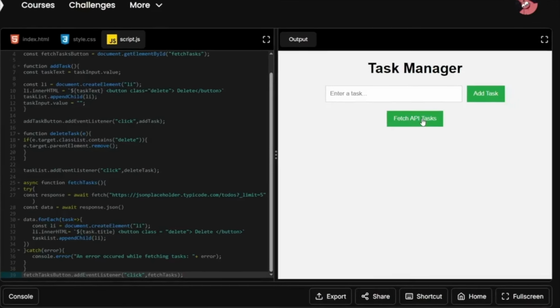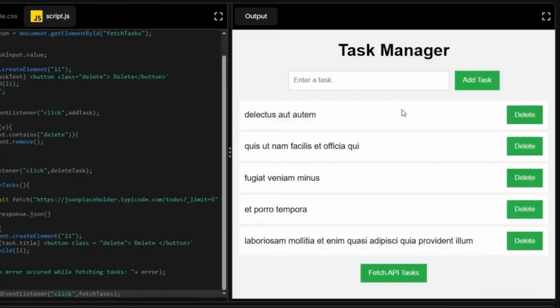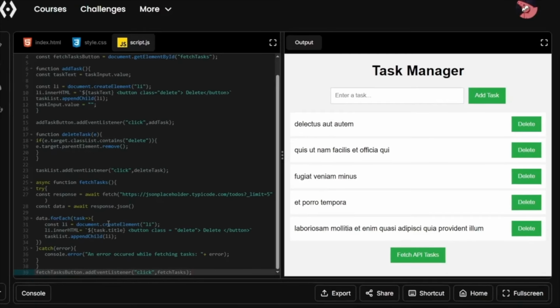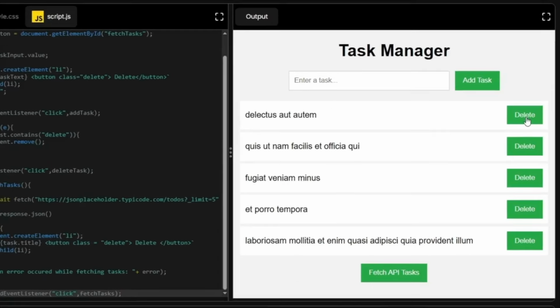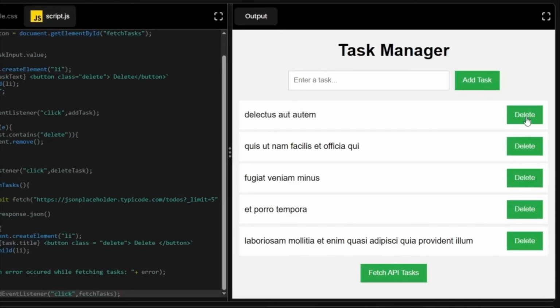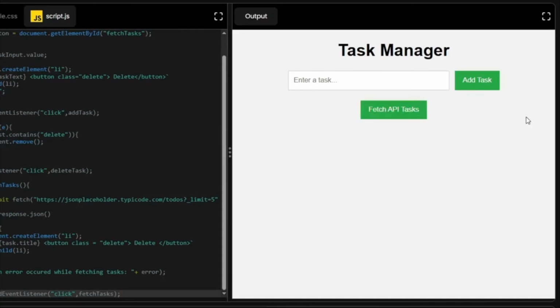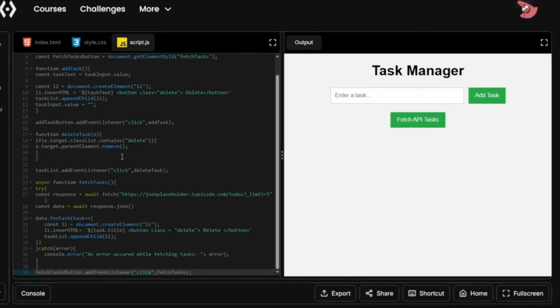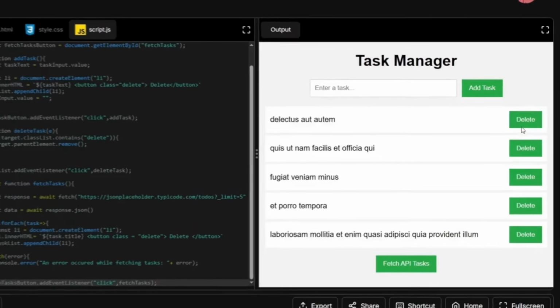So let's click on this, and we can observe that our fetch API task button is working fine, which means that our fetchTasks function is working fine as well. And let's see if we can delete the task that we just fetched from an API, and delete. So we can see that our delete task function that we created previously is working well on this fetch API task button as well. So delete.